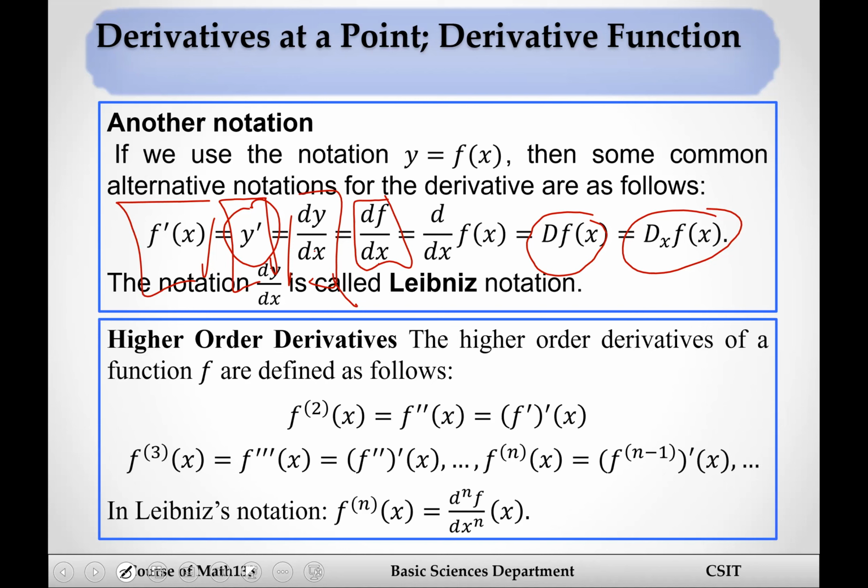Higher derivative means that when you have the first derivative, you can differentiate again and you obtain the second derivative. When you do another derivative, it will be the third derivative, and so on. You can continue with the Leibniz notation like that. You specify the order of the derivative, and also in the variable you put the variable to the power n. That means that you take the derivative with respect to x n times.